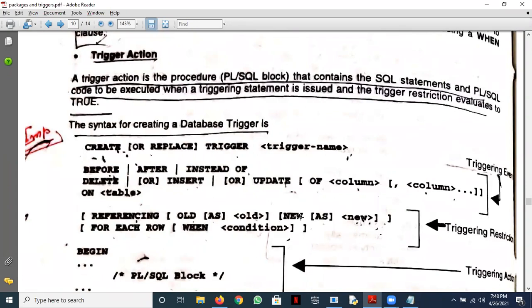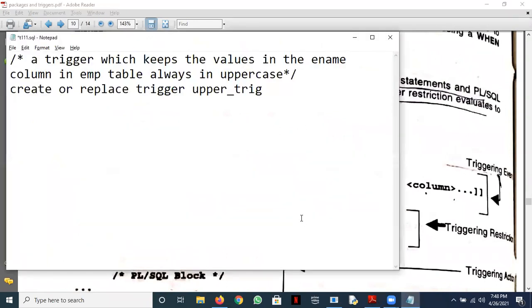I've got only two options from which I can pick, before or after, because instead of, I told you, is not used on tables, it is used on views. So which one do you think? When should the trigger fire? Before entering the values into the table or after entering the values? Okay, I think we have lost Sakshi. Sakshi, come again.